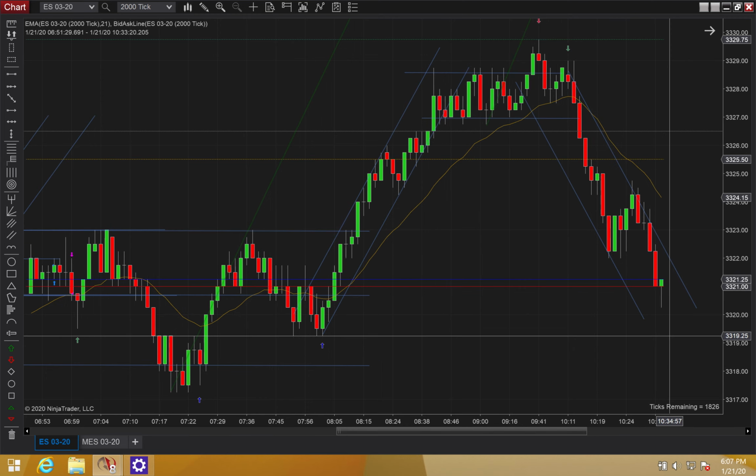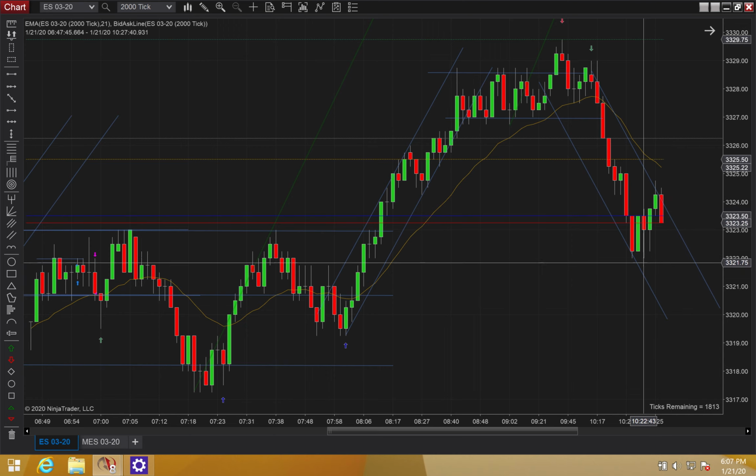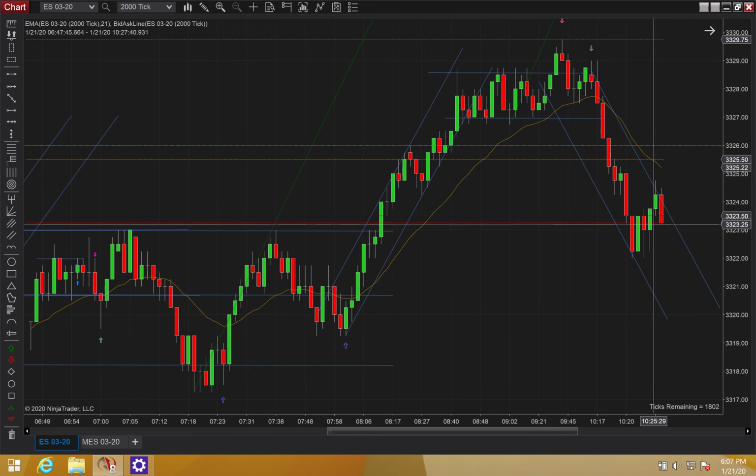Starts to trend lower. Really, there was a second entry, missed it, but there's a second entry short. See off these lows? First entry, second entry. It's one of those where the signal bar is not that good, but the trigger bar closed really well, and it closed pretty close to your entry. So this is a C setup.